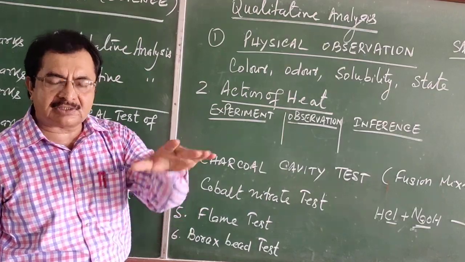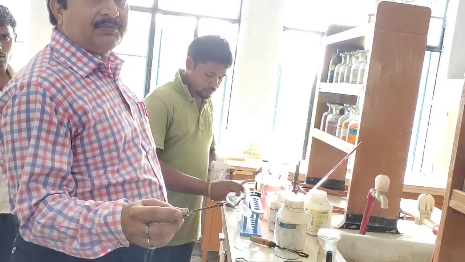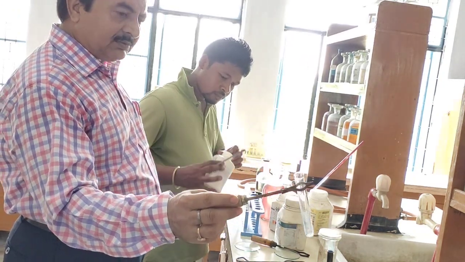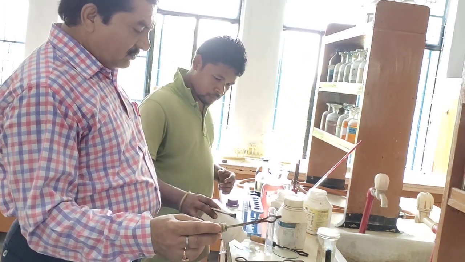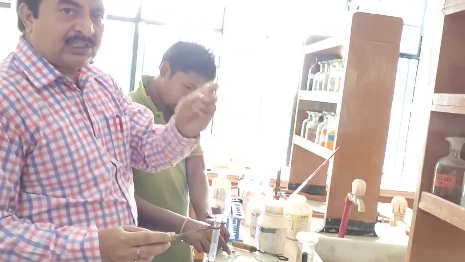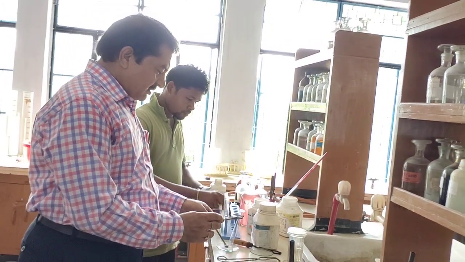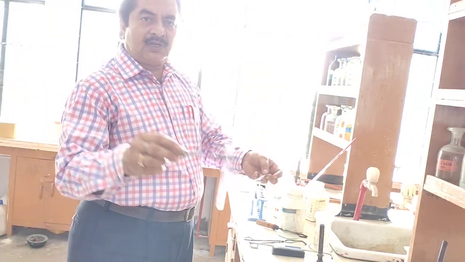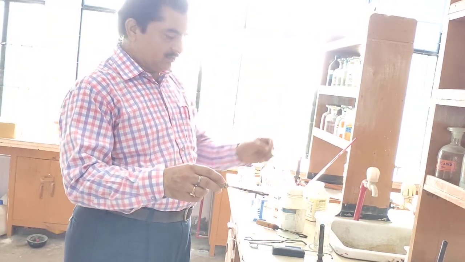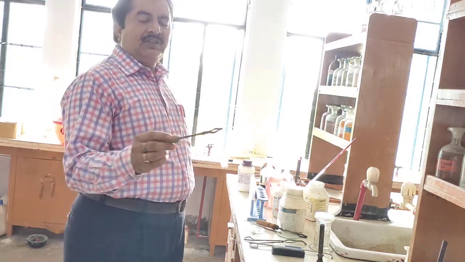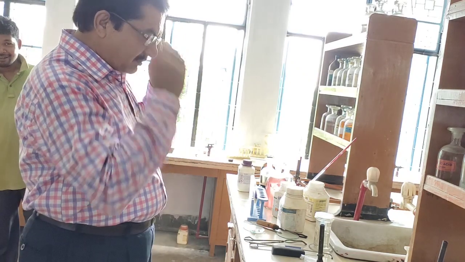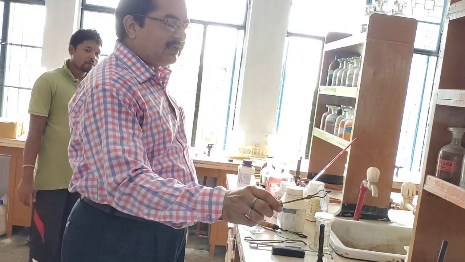Alright, now we are going to start the experiment. Now we are going to start the action of heat. It's a test tube. We have taken a test tube with a test tube holder, and now we take a salt. This is your spatula. A small amount of salt we are taking in a well washed dry test tube. One thing to remember: always take a small amount of salt. If you take more salt, your observation won't be nice. So we have taken the salt in the well washed dry test tube, and now we are heating it.